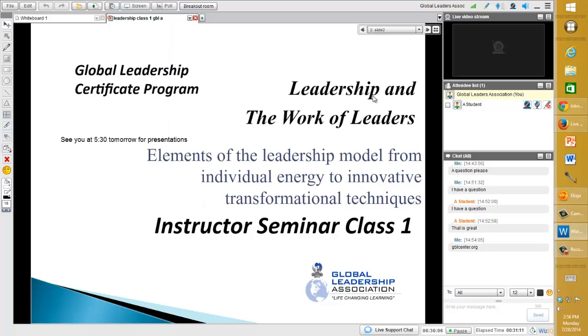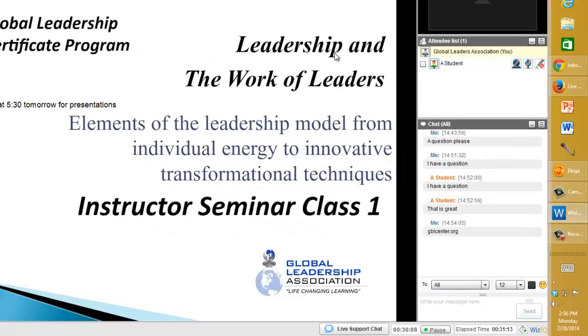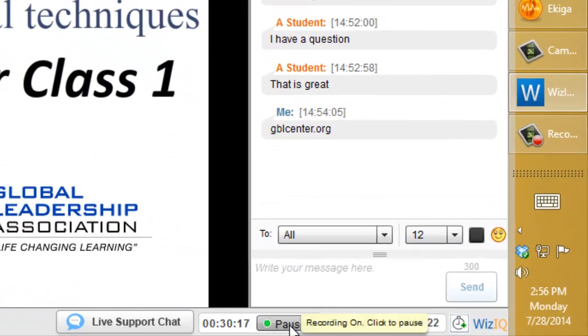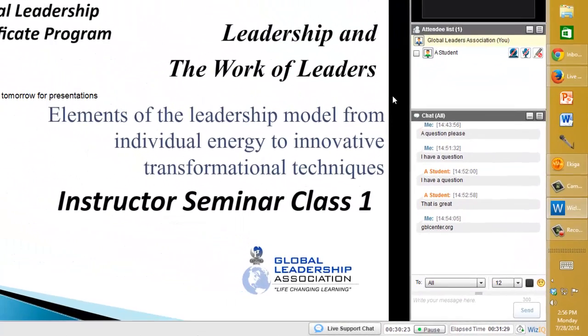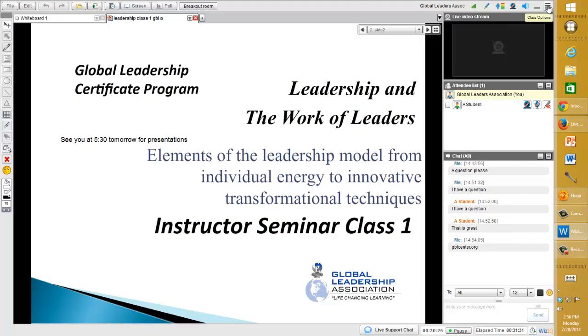Okay, and all of this can be recorded, and the recording can be paused or added as need be. So that is how you would operate as a student in the Wiz IQ.